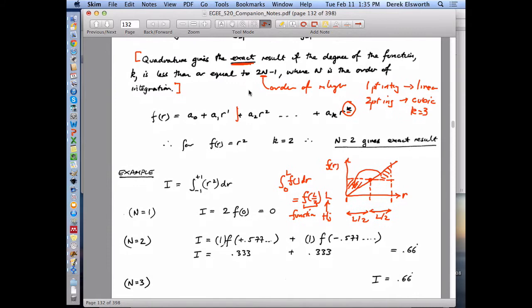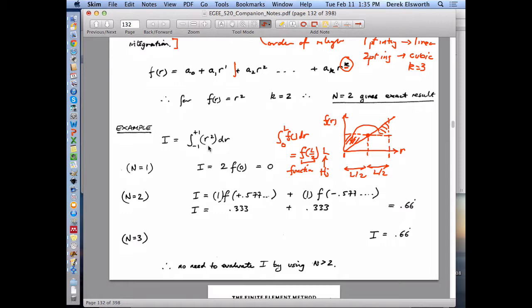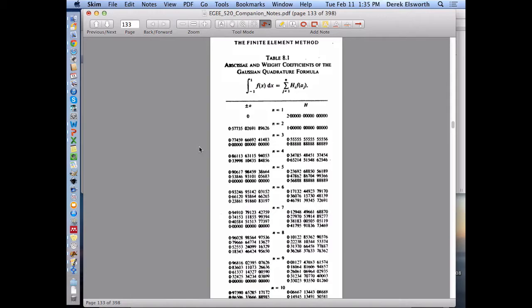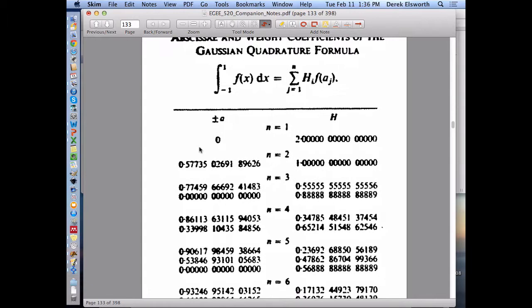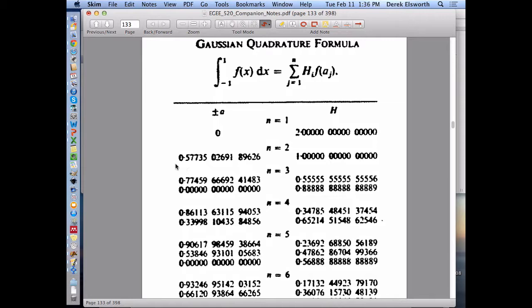And actually this is exhibited here in this very simple integration. So we're integrating r squared. If you wanted to calculate r squared with one-point quadrature, then all quadrature is, let me blow this up so we can see it, it defines the locations where you should evaluate something and the weight that you should apply to it. So for one-point quadrature, you calculate the function at r equals 0, and then you multiply by a weight of 2.0. And of course that makes sense because if you look at your geometry between minus 1 and plus 1, all it's saying is you calculate whatever your function is that goes through here, you calculate its magnitude here, which is going to be this height, and then you multiply that value, and the integral of that curve, the area underneath it, is approximated by the area in that box.